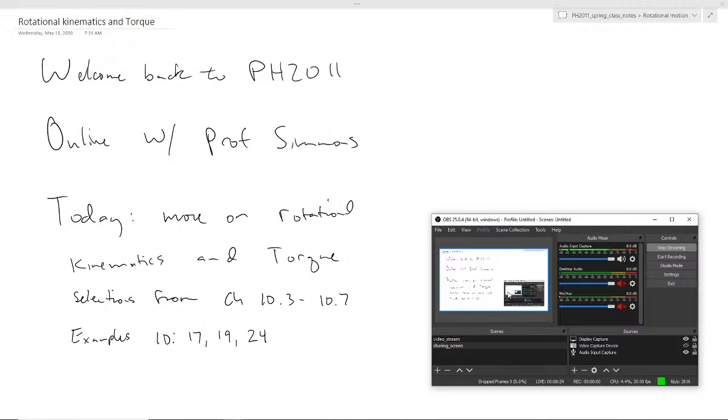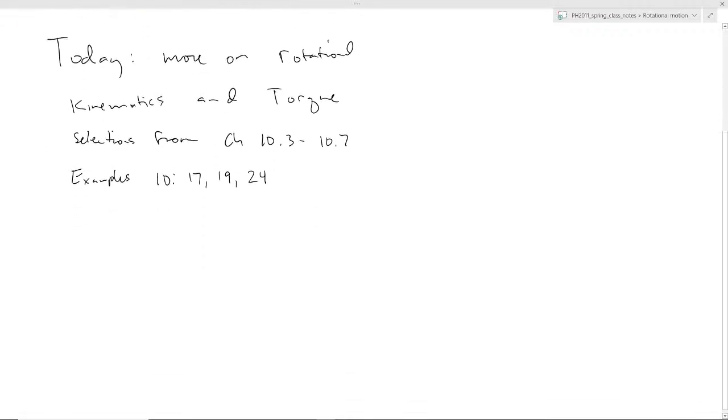Okay, so let's talk about rotational motion. I had been arguing to you on Monday that there's a lot of similarities, a lot of overlap with stuff that you already know. And for that reason, I think this subject is a nice one to close the quarter with. So we're going to look first at a couple more problems. Recall the last thing that we had introduced was these kinematics expressions. And so the first thing I wanted to do today was just to give us a few questions to look at to exercise these ideas.